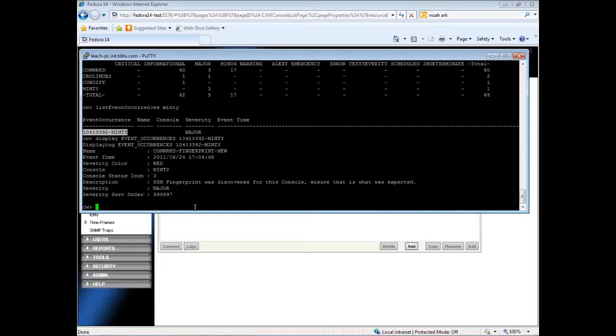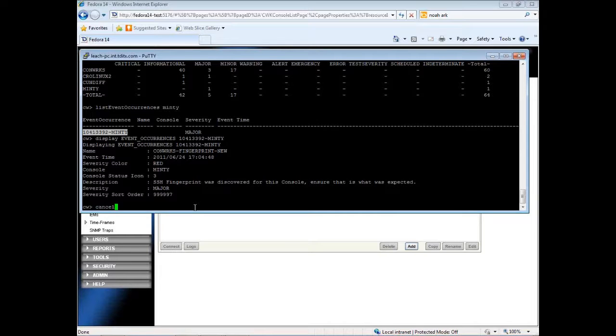And we can see that this event occurrence was ConWorks detecting a new SSH fingerprint, and to warn you to verify if this was indeed expected. And because we had just created the console, this was indeed expected, and we can cancel that event occurrence by using the cancel command.